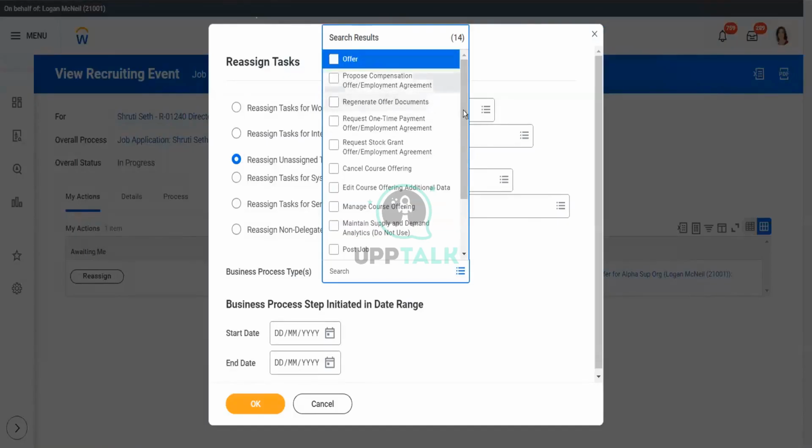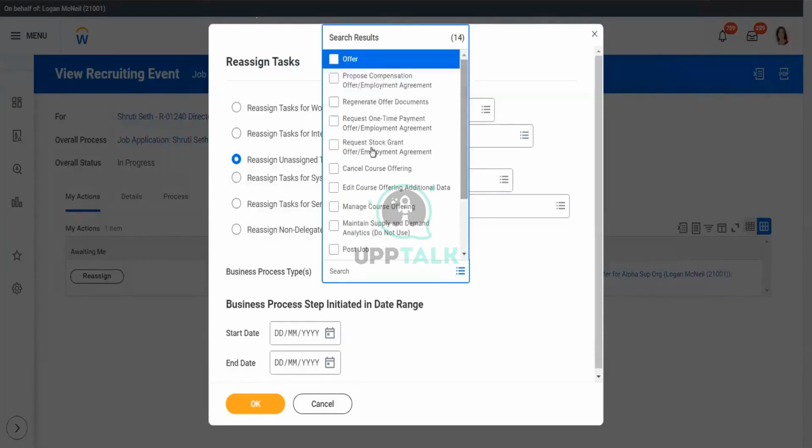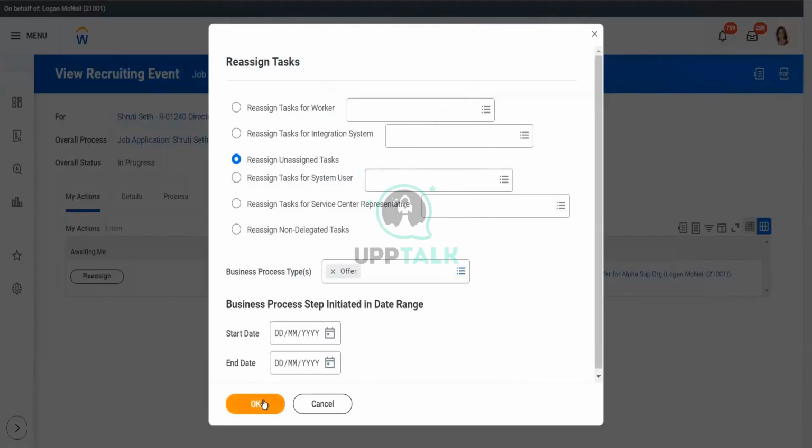I think it was generate also, but it's regenerate. Let me look into it. Awesome. I'll re-sign. Click on it, now you could see.